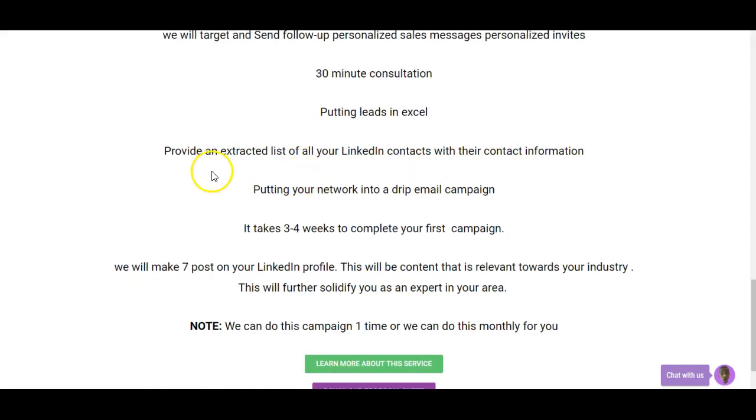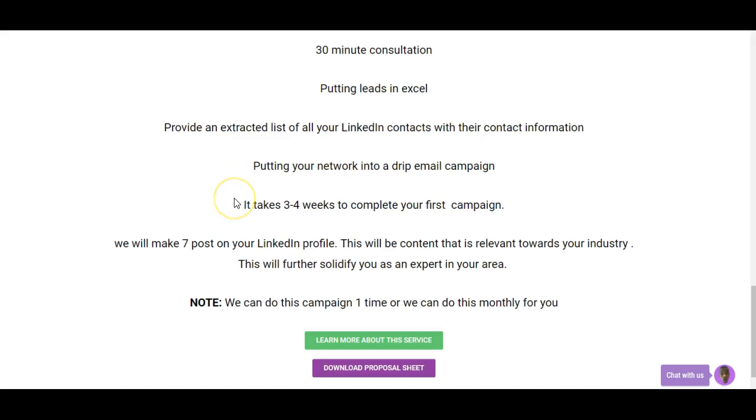And what we can do is take those emails that we get from your network and put them into a drip email campaign where we can also send emails. Keep in mind, we only send once during one campaign, so we can make sure that we're not being spammy, and we don't want to push your service just off the first email. We simply ask a question to get them to respond so we can build a rapport with them.